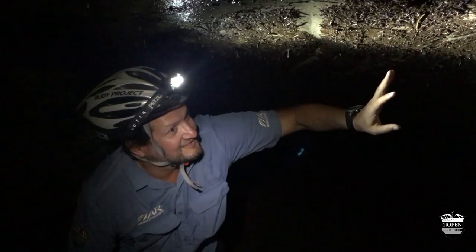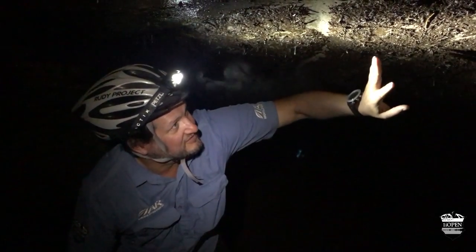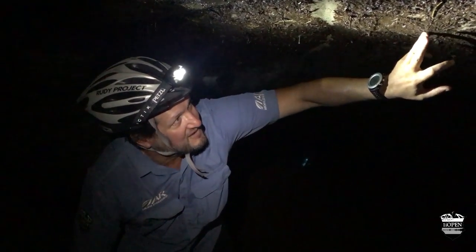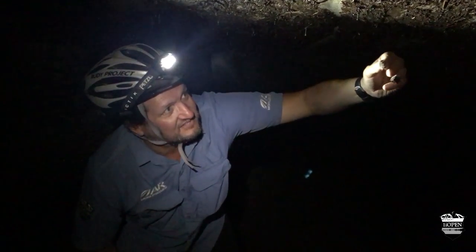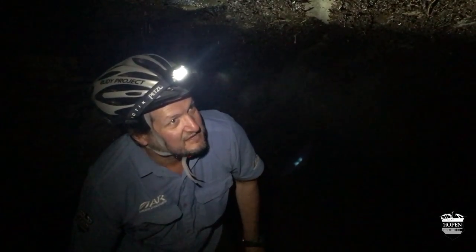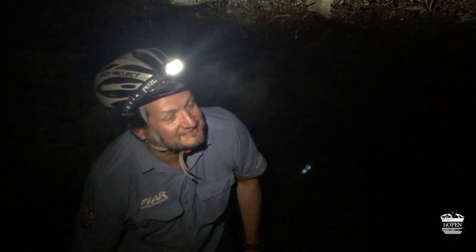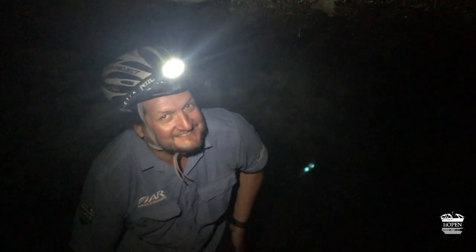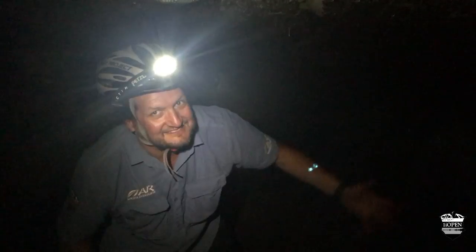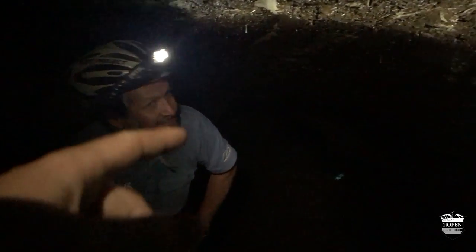What I find really interesting about this cave, unlike a lot of caves I've been in, is you'll notice that the roof of the cave has got mud and sticks and grass on the top of it. That means this cave we're in floods completely full of water during flash floods. So yeah, that's an interesting one to be in. Imagine this filling with water while we're down here. Shine your light that way and let's have a look at this. Blackness.